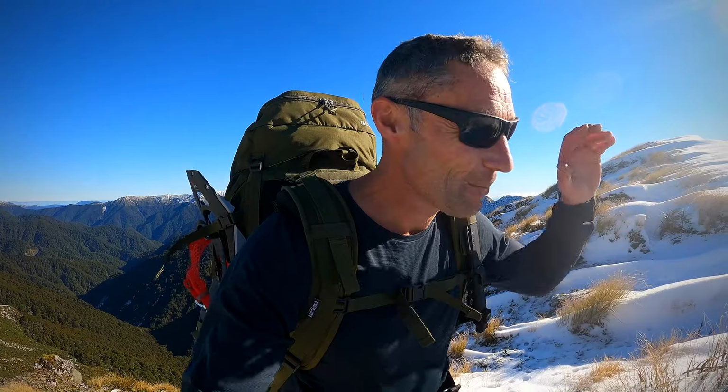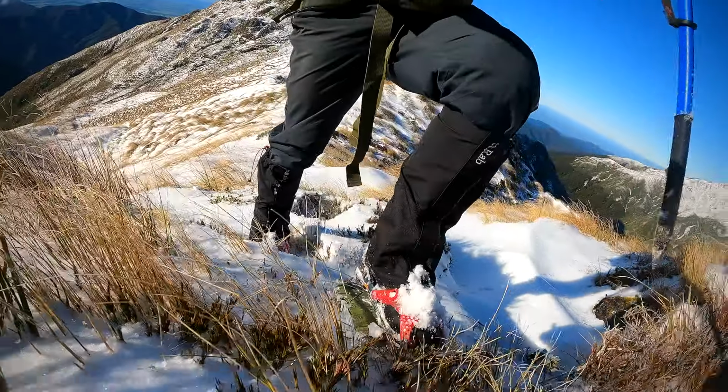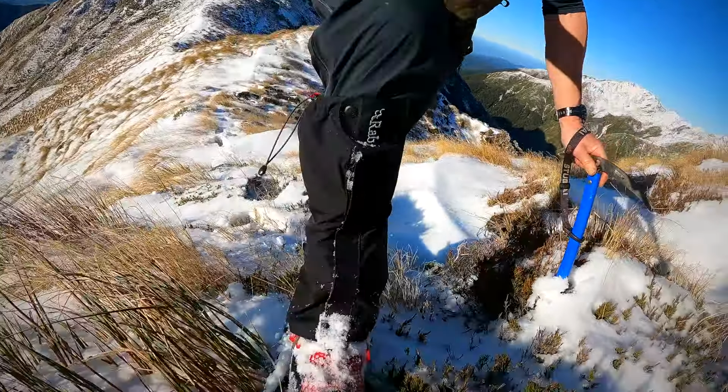It seems to be at least 2 times the effort every step just to get that foot forward. I know I'm going to look back on this and just love it even more. To get not only a big dump of snow, 2 days of a massive high coming over, and to be as clean and clear as it is, that's a rarity I'm going to take on. Speaking of taking on, let's get up this North King, the first king of 3.